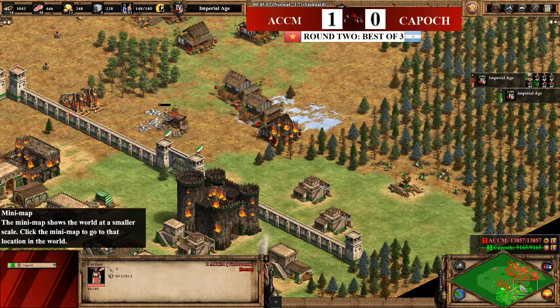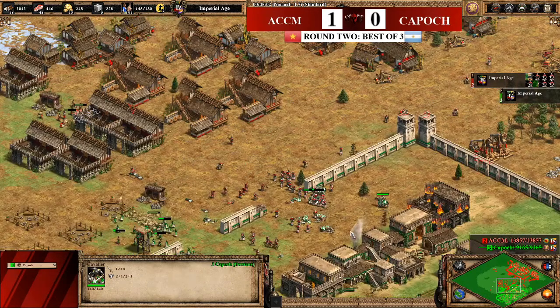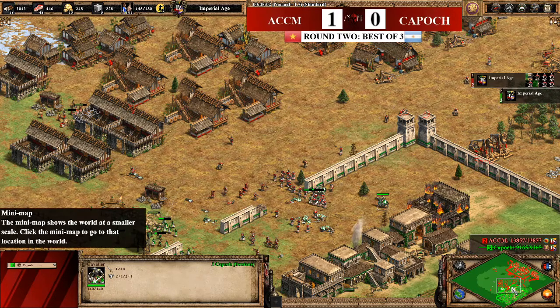Pretty hectic for Capoch, I think. He still only has +1 on his Cavalier at the end of the game. Yeah, he was prioritizing the attack upgrades, which I think is something they used to do back in the early AOC days. Maybe it's not that bad against the Halberdiers, but against the archers and the skirms, which were there before, it's not the best idea to have your Cavalier take 6 damage from an Imperial skirm.